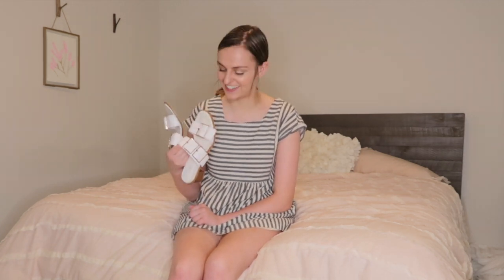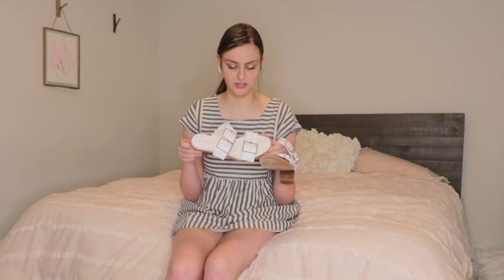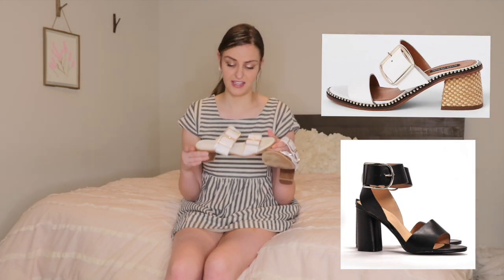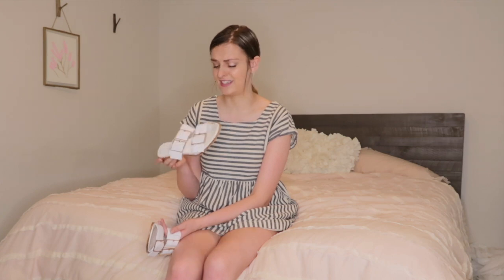My next summer shoe — if you want to be styling, if you want to be extra — these are for you. I love these shoes. These are shoes with buckle detail — these are the white ones. White is my favorite summer color, so that's probably why these stand out. They're also an amazing height — give you a little bit but they're not too much, probably like two inches. Perfect height, I am loving it. These are by Urge, I think from Revolve, but I got them on sale. There's a lot of buckle detail stuff out there right now and these are just super cute. I love when you have hardware detail like gold or silver — it just makes it look a little bit more expensive and nice.